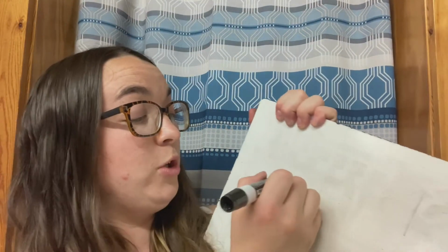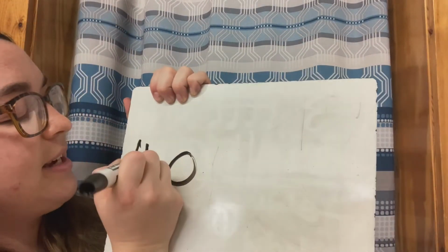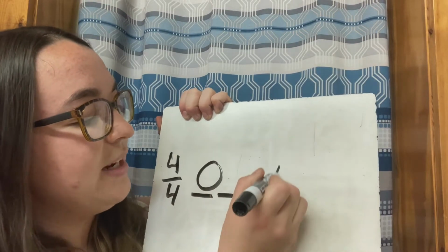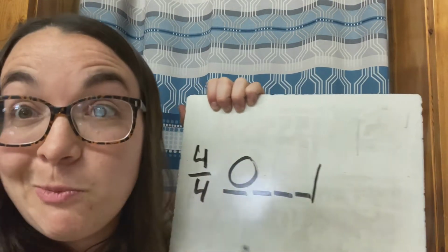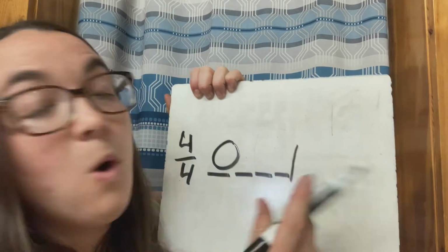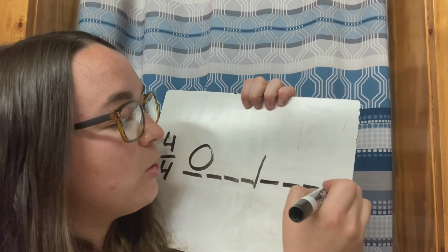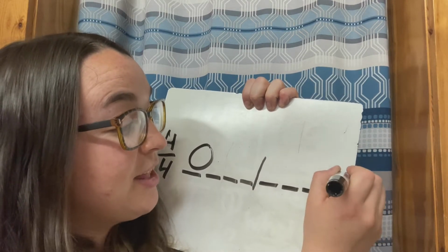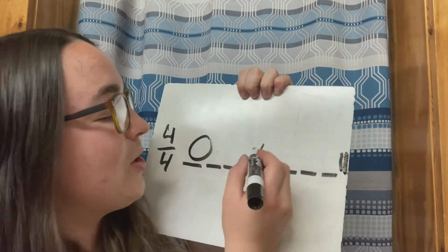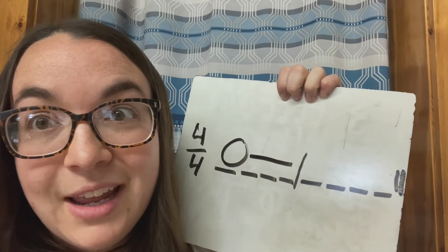Let's put this whole note to use in a couple rhythms. Let's try it. I'm gonna start out with my time signature. So I've got a four over a four, and then I've got one, two, three, four beats. This four tells me that there should be four dashes. So this is gonna sound like this. Whole. And then I'm gonna add four more beats, and I'm gonna put a stop sign. That's a skinny line and a fat line. That tells me stop here. So I'm gonna put that line there so that I remember nothing else will fit in that measure.